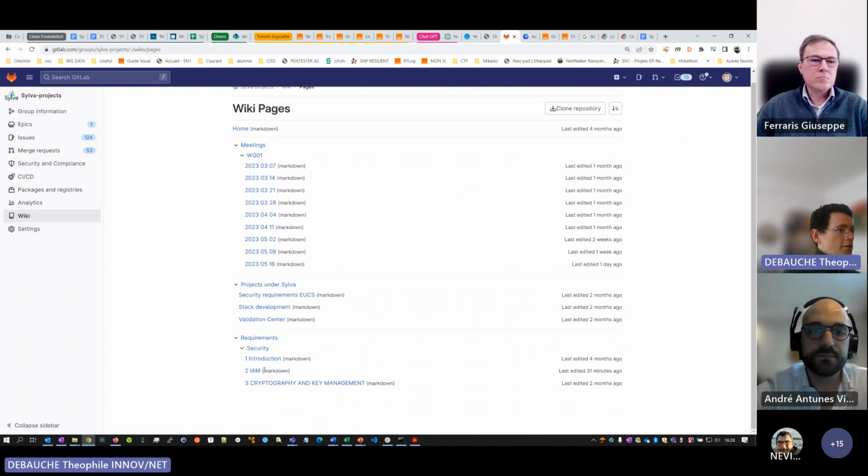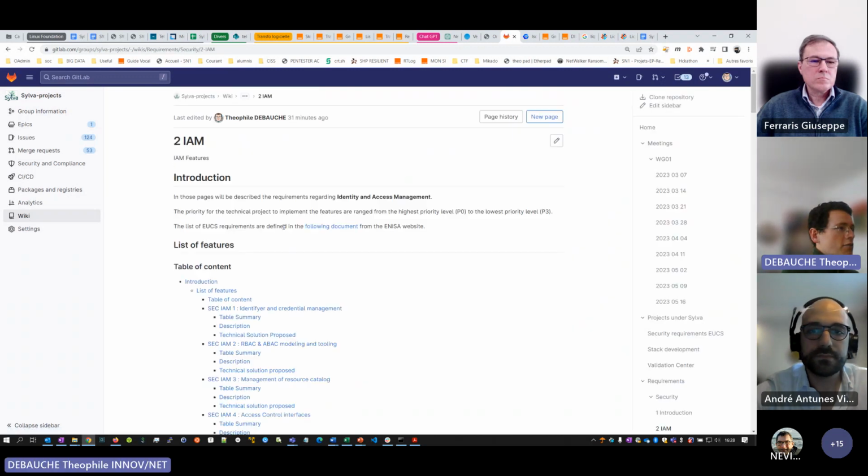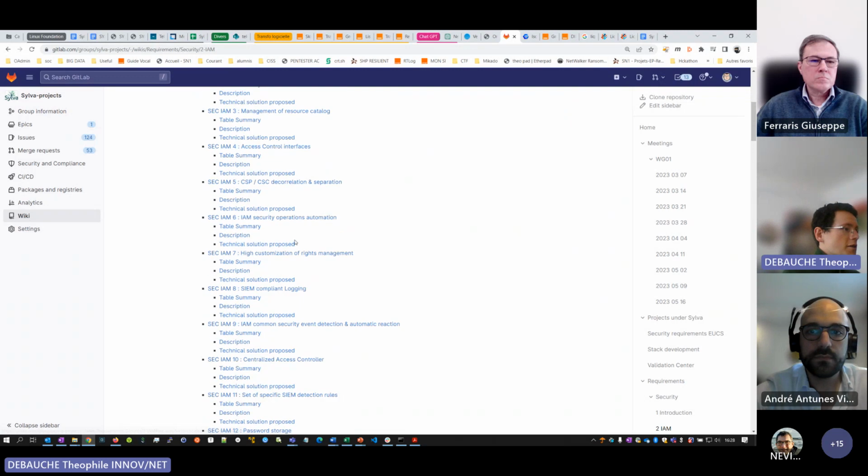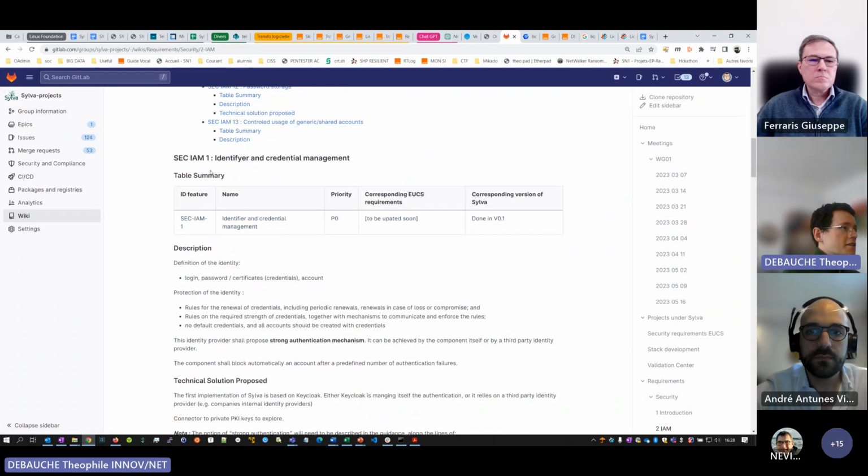We finished writing down the requirements on IAM, so identity and access management, and also on the cryptography and key management part. If we go to the IAM requirements, all the requirements are listed here.